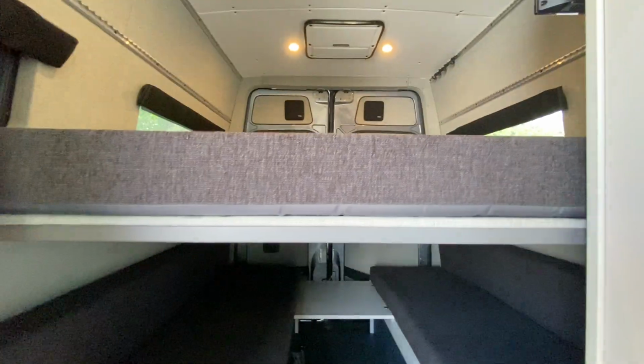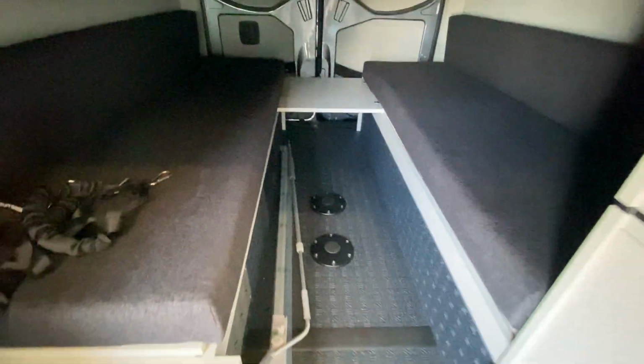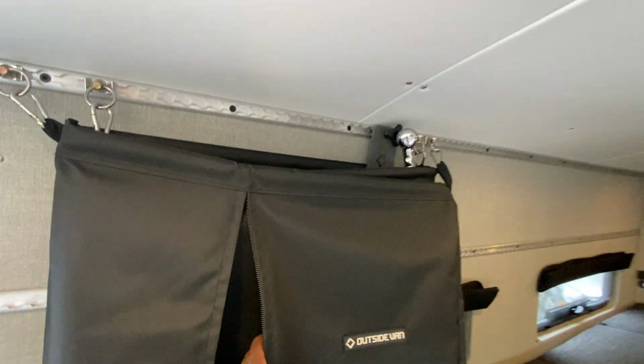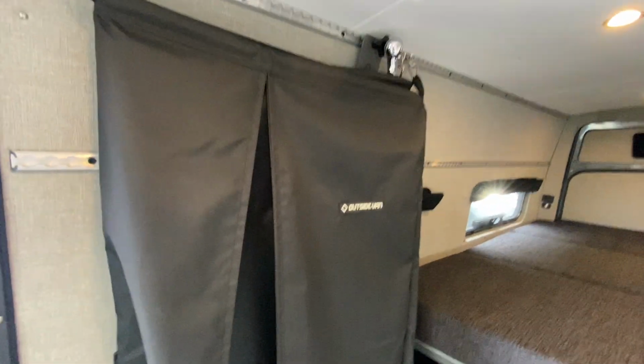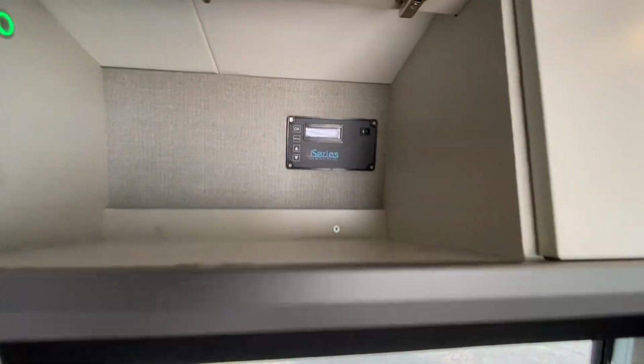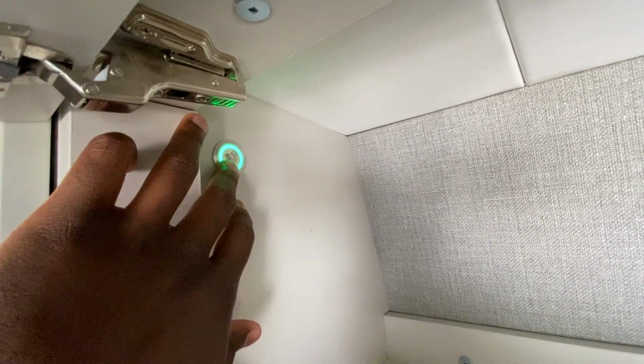But there's a look. If you can see, when this is folded up, again, you can fold this back and move everything to the back of the van, and then you have seating area underneath there. Or as you can see from the back there, you can fold out that side, and then you could turn that into a bed if you want to. Toilets here, water's there, shower. I mean, this thing has everything, as it should, because it's not cheap, but it's definitely worth it in my opinion. I wish I could afford one of these. I mean, just fantastic. Then you have a tank system monitor, and this is where your switch is to power everything on. So when I power this off, which I'll show you here in a minute, everything's gonna cut off with it.